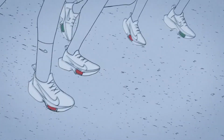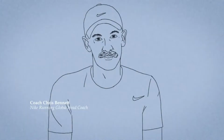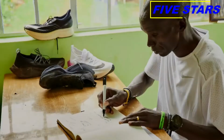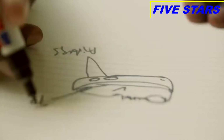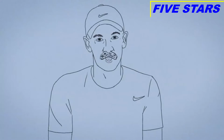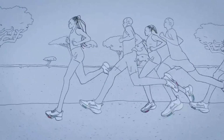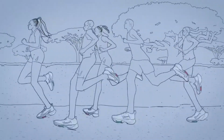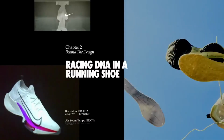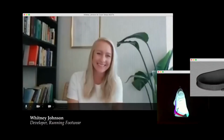I think that this tempo shoe helps you to train very hard. To me, a measurable benefit to a runner's training means the shoe is going to allow me to achieve 100% of my own success. You can run fast in any shoe. The question is, are you running in a shoe that's eventually going to hinder how fast you can run? Or is the shoe actually going to help you run fast?